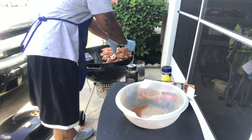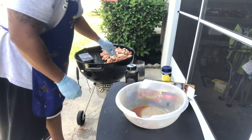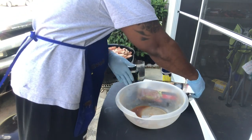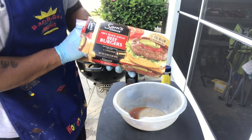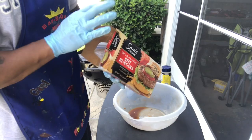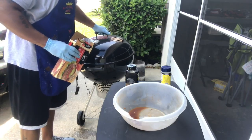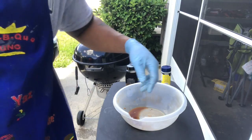I'm making room for the breasts, just sticking the chicken on top. Once the breasts are done I'll move them out, space everything out, and then we'll put the burgers on. These are Sam's Choice black angus beef burgers — came in a pack of 24. I'm putting the top on, letting them do their thing, and then I'm about to watch the game.